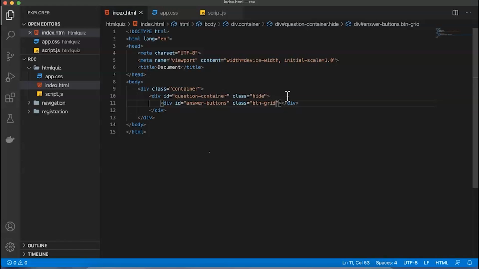Again I'm telling you, these classes we are just creating, but we would like to use them in our CSS. So they are just normal class names we are giving right now.